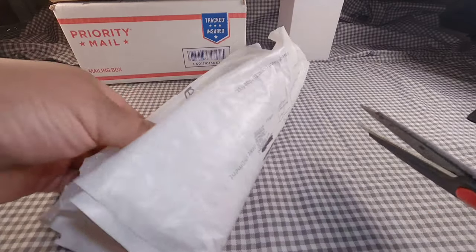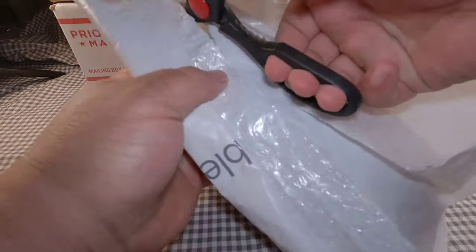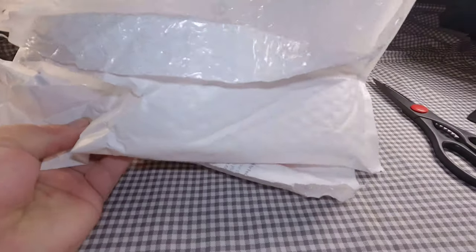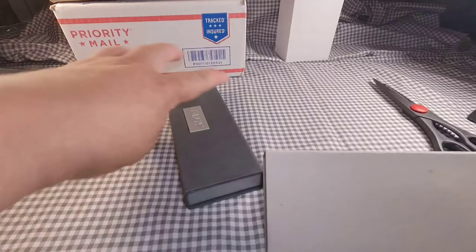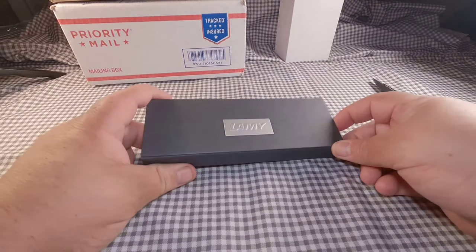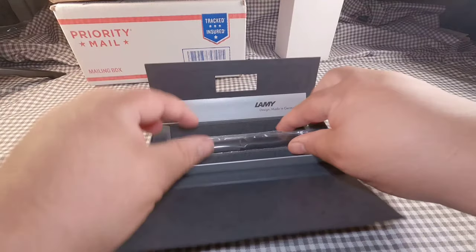But first, this, and I've already opened it, but I'm going to pretend that I haven't. Oh, look at that. Oh, he's opening it for the first time. Wow, okay. This particular package was open just to, it was one of the weirder things that I had, so I wanted to check it out first. But this is a Lamy product, as you can see. It is a rollerball, if I'm not mistaken. In fact, I know I'm not mistaken. A rollerball. Here's the information.